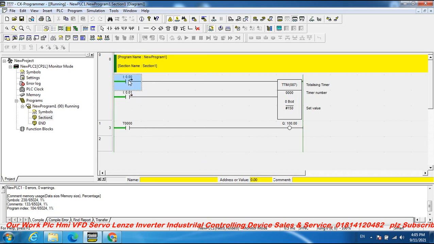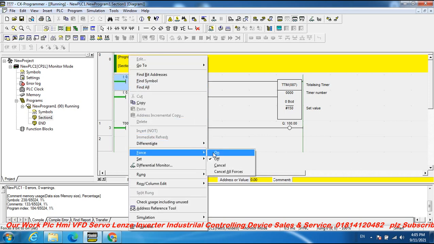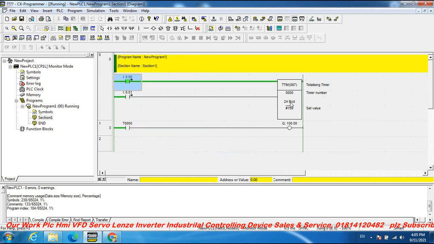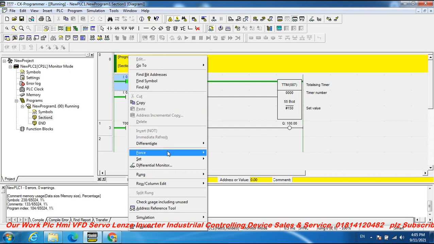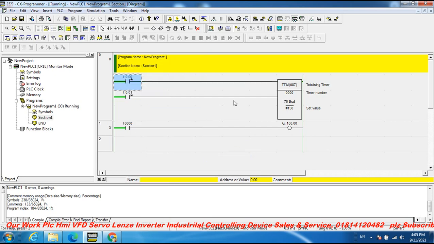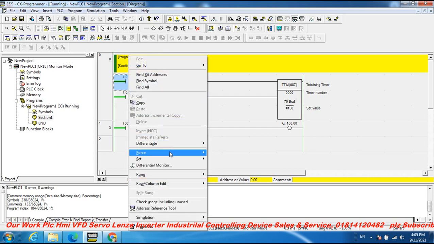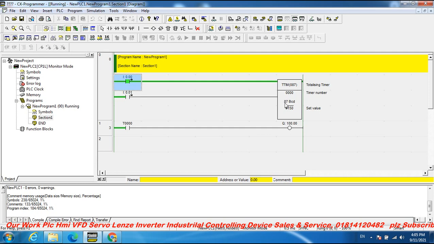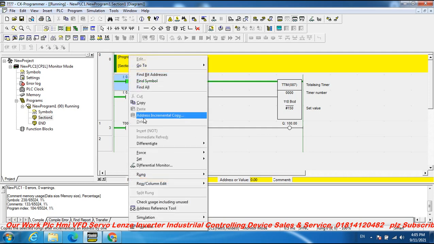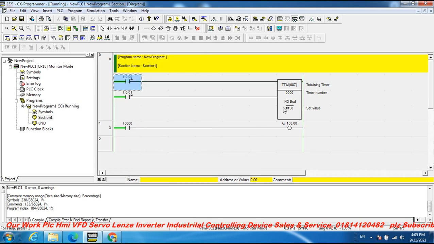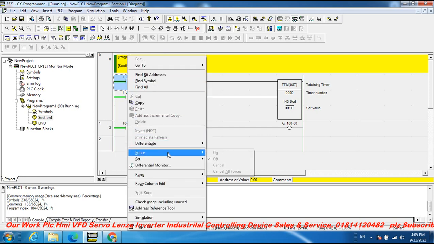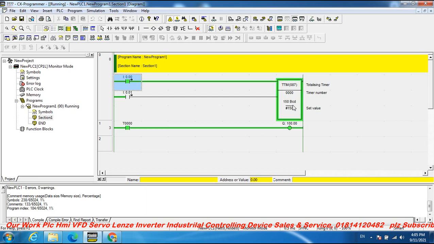Off, and the switch is on, enable switch is on, TTIM timer, time counting started. Stop, switch stop, counting 17, no loss of data, value is no loss, and again start, counting is starting, and again stop, no loss, 143, and now I active, okay. It is the TTIM timer.